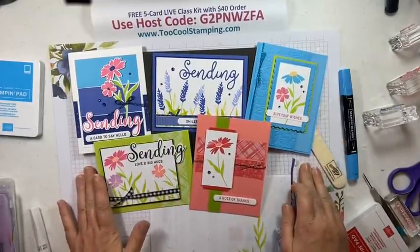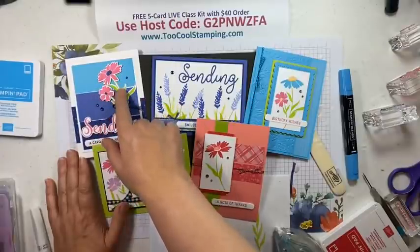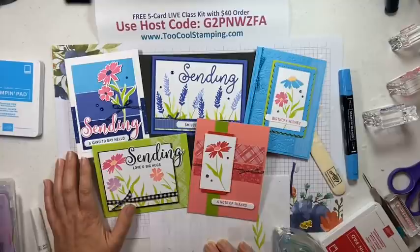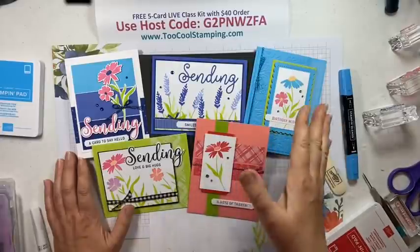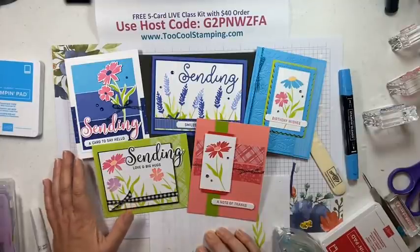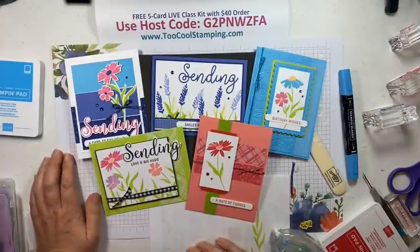So here's all of the cards that will be in your kit. You'll have all the supplies. Remember, anything that is stamped and then die cut, like something like this, or like this, I'm just going to be giving you the basic white cardstock for that, and then you'll either need the sending dies to cut those out or do a little bit of fussy cutting. Not really that much fussy cutting, a little bit for sending, but it's worth it in the end. You'll get the greatest results there. But other than that, you're going to have all the parts and pieces. Everything will be die cut. Everything will be embossed. All you'll need to add are the In Color inks, adhesives, and the stamps, of course. You'll need the Sending Smiles stamp set. So that's all you're going to need to put these cards together.